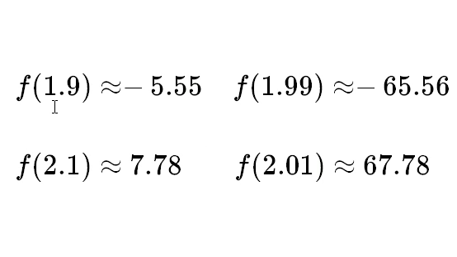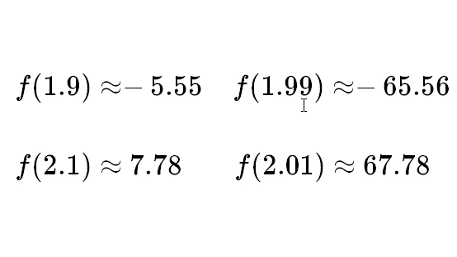So we're going to be looking at coming in from the left hand side to here. So I take 1.9 and I plug it into the function and I just approximate it to 2 decimal places here. And as you can see, it's a negative number. And so that's kind of an indication this is probably going to negative infinity. And for really no rhyme or reason, I just go ahead and round to 2 decimal places. Negative 5.5.